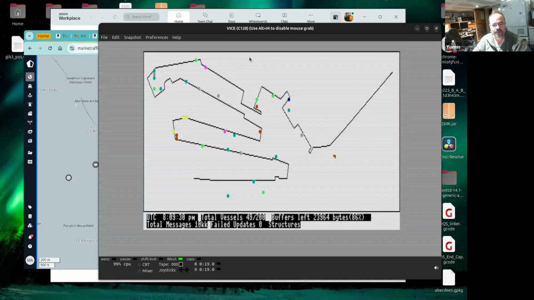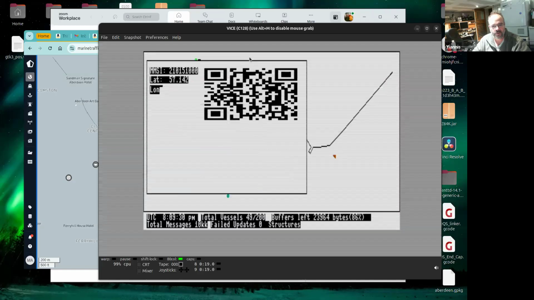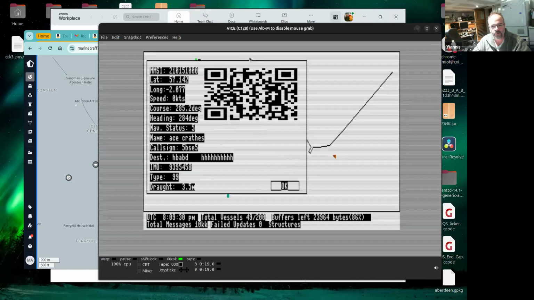Here it is. If you right click on the mouse, it will go to the vessel registry, go and get the information about the vessel, and will produce the QR code. And if you have a mobile phone, you can actually scan the QR code, and you will see that it will get you to the marine traffic website with exactly the same information for the vessel.